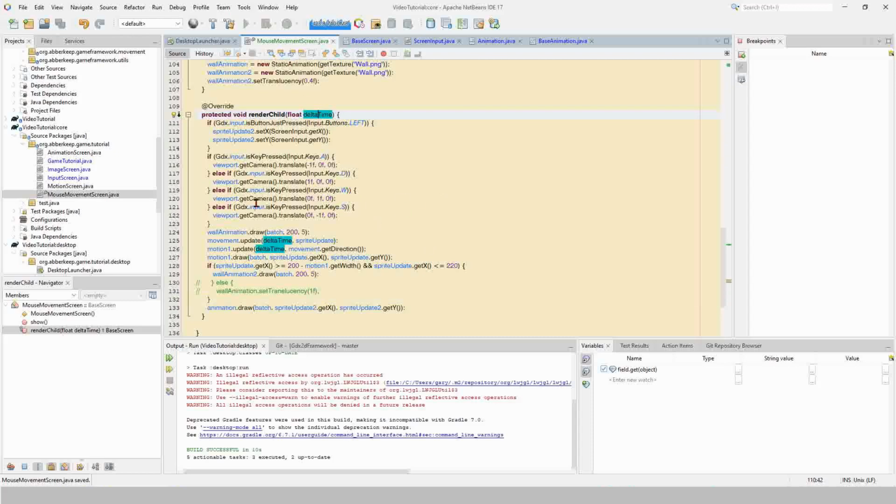So now we draw the fully opaque wall, then we draw the motion, the sprite moving across the screen, and then on top of that, we draw the translucent wall animation when the character is in range.